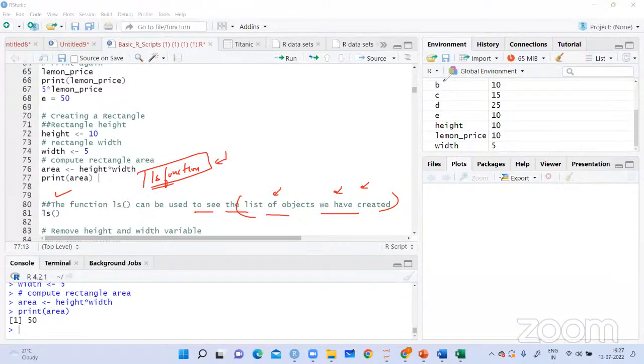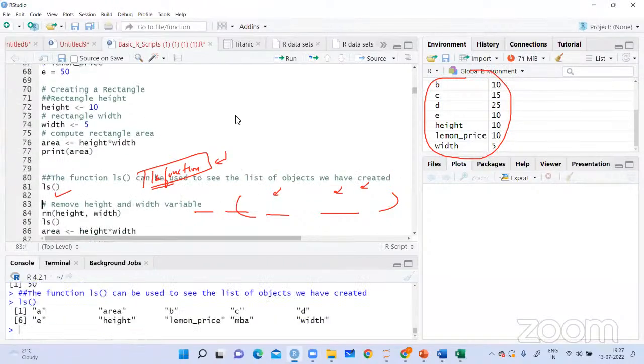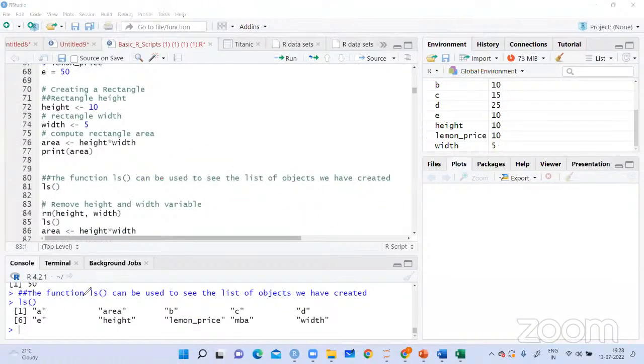So these are all the objects what we have created. ls is going to display all the objects that we have created. A, area, B, C, D, E, height, lemon, price, MBA. So these are all the objects, all the variables that we have created.